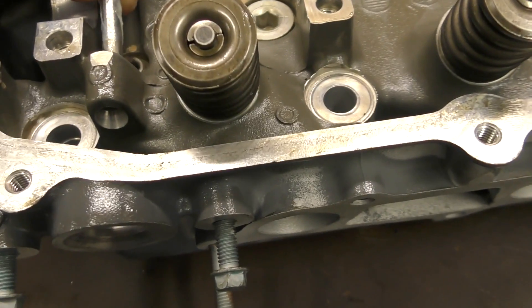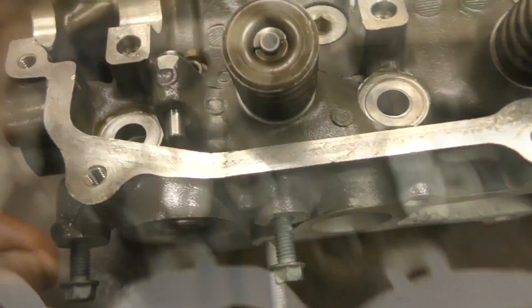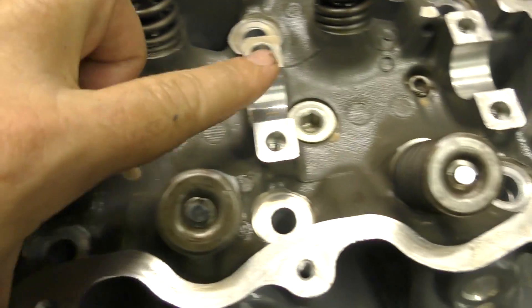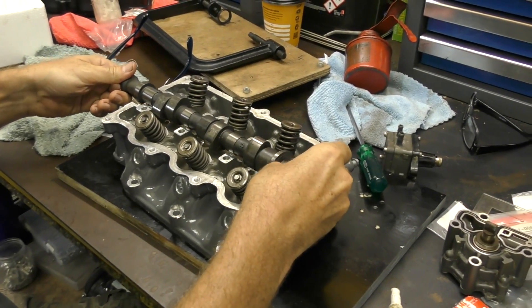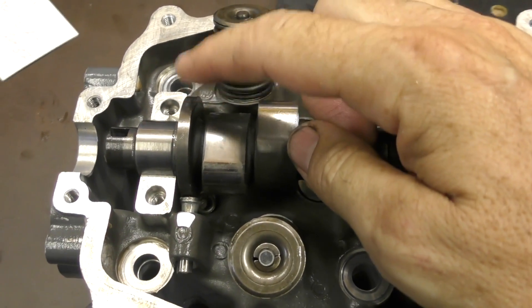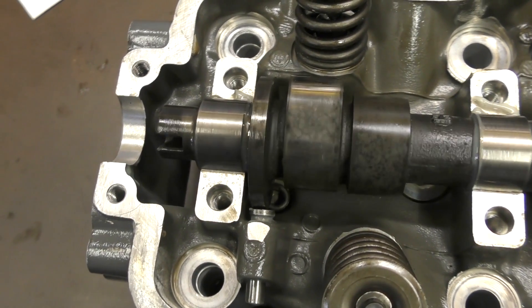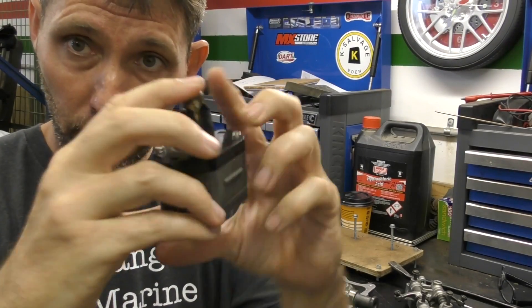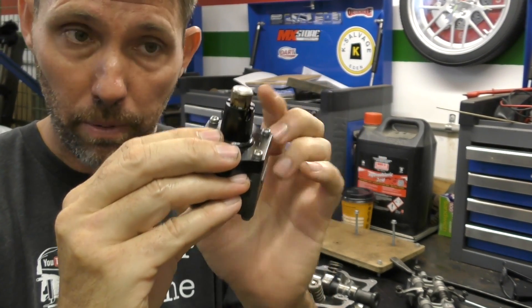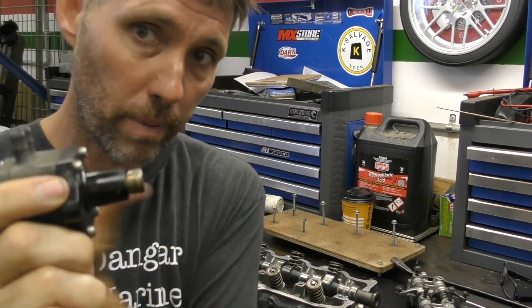A bit of pre-assembly lube on the pushrod and then it pushes in from the back here. I'm going to put some pre-assembly grease where the camshaft rides, then all we have to do is drop it on. This lobe on the end of the camshaft is the one that drives that pushrod — as you rotate it, it pushes out. On the pump itself, that pushes on the pump and the pump is spring-loaded, so that's what returns the pin back out. The camshaft pushes it in; the spring inside the pump pushes it back out.